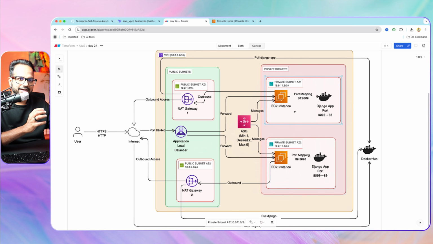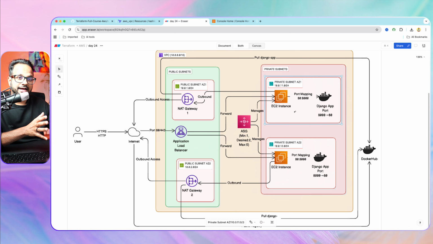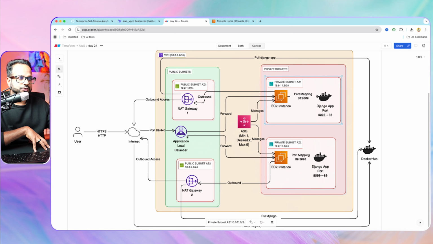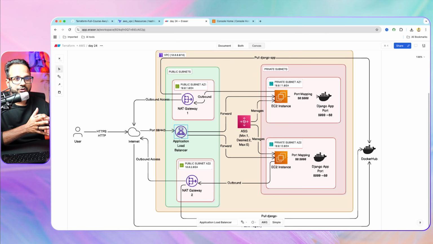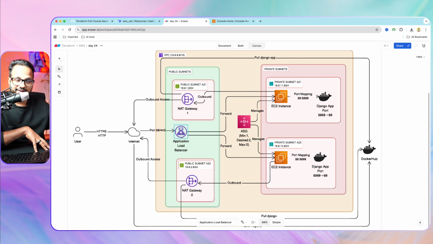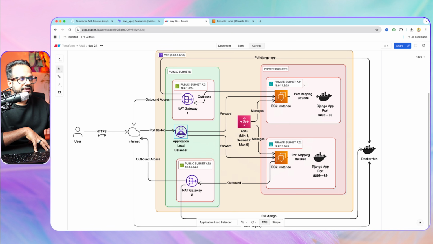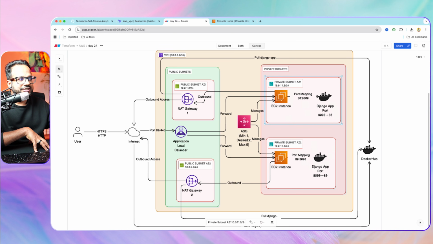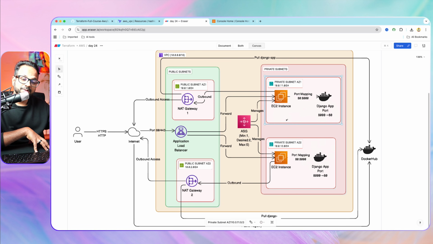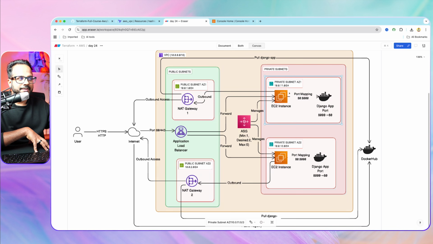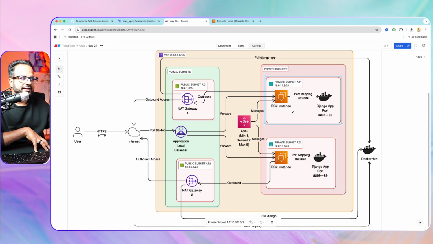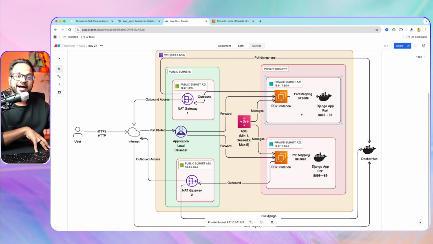So it is highly available because we are spanning the app across multiple availability zones, and because it has an application load balancer in the front, the application load balancer can span across multiple availability zones. Okay, and then we are making sure that this application is not directly exposed to the public internet. We are exposing our application load balancer endpoint, but we are keeping the backend or the application logic behind a private subnet.